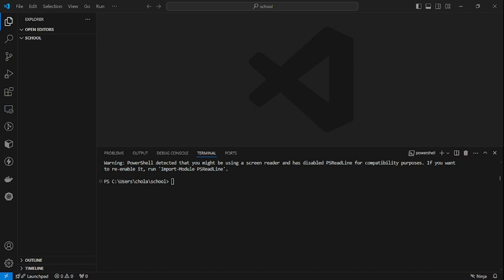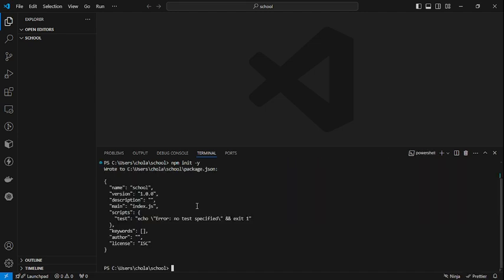Good morning, guys. Today we shall be creating a CRUD API in Node.js, and as you can see, this is my window, and there's nothing in this. It's just a folder. So I'll start by initializing my project. So I'll run npm init -y. Then from there, I'm going to run tsc --init.